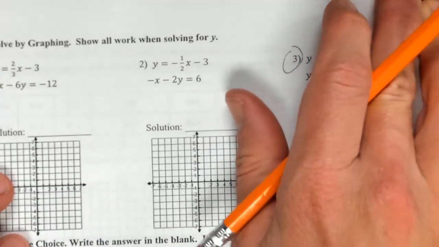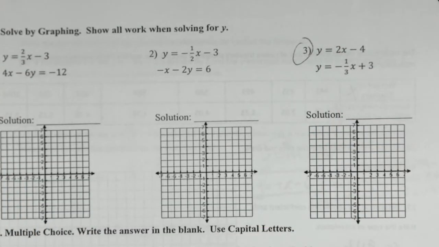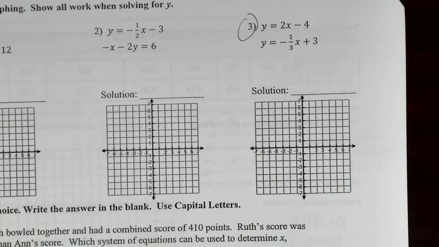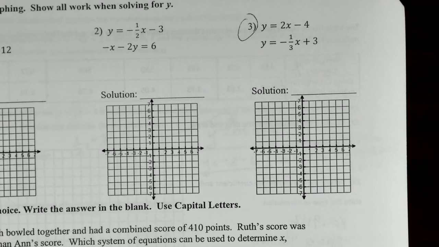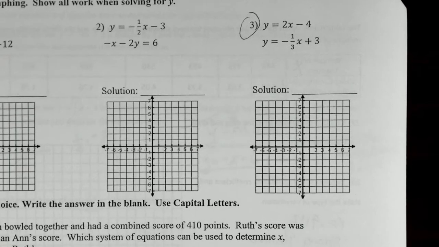Alright, Unit 4. Okay, this is what we just took our test on. We're looking at number 3 on this page. So Unit 4 involves systems of equations, systems of inequalities, and then word problems on writing my systems. So I'm looking at number 3. Now number 3 says to solve by graphing.